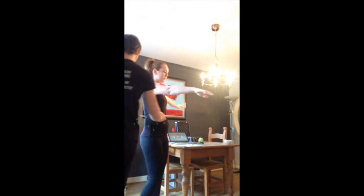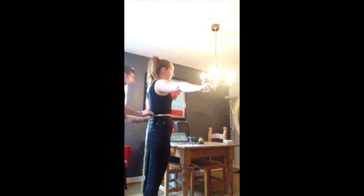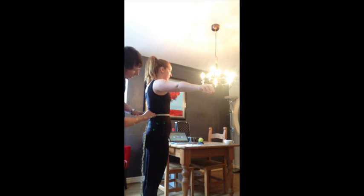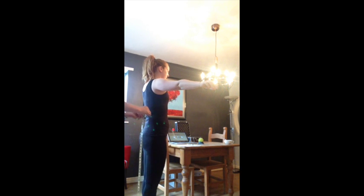So I'll just come round, check that my tape measure is level. And it's always worth looking around the front and the side just to make sure that that is the case. And then we can take that down, and we've got a pretty tiny waist here, about 29 inches, just over.